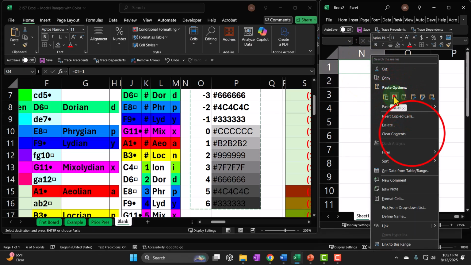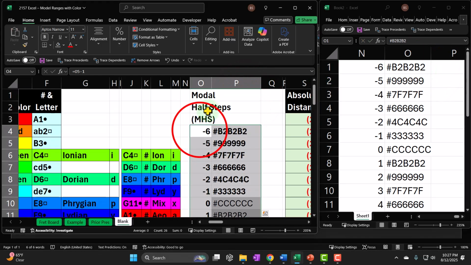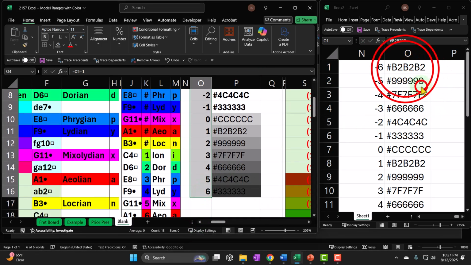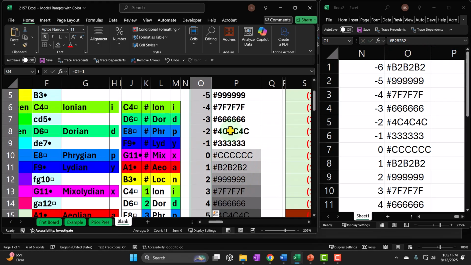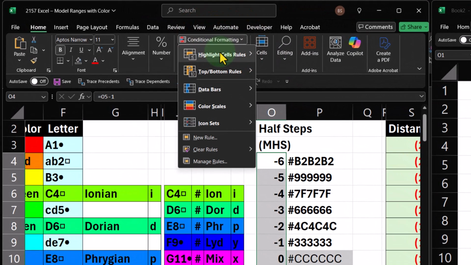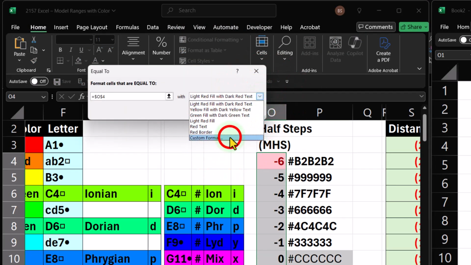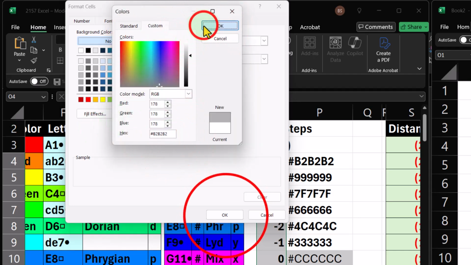I'm going to paste just the values this time. All right. This is for realsies this time. If I go -6, dropping it down, equals -6, then it's going to be that gray.